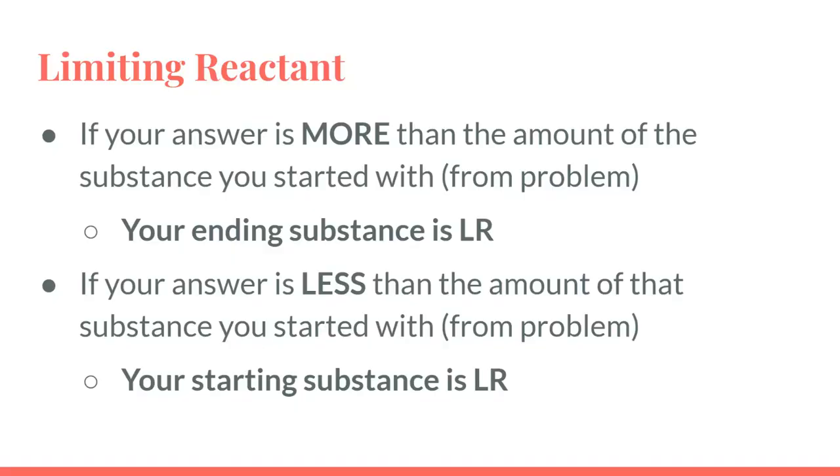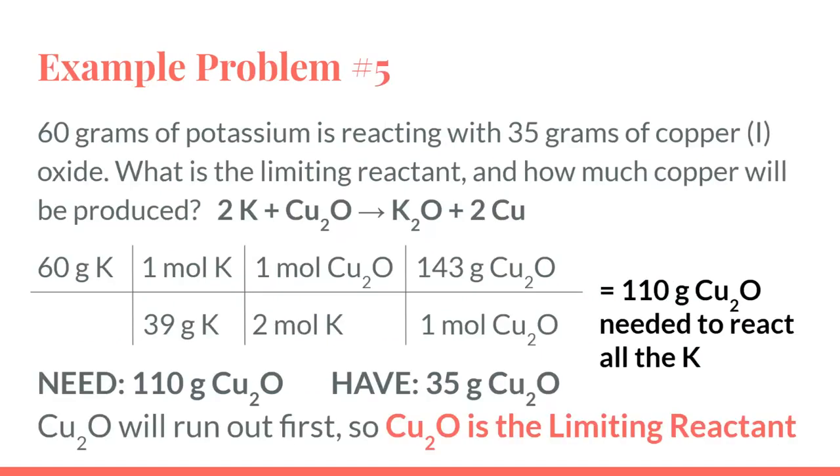Now, just as a reminder, if your answer is more than the amount of the substance that you started with, then your ending substance is the limiting reactant. And if your answer is less than the amount of that substance that you started with from the problem, then your starting substance is your limiting reactant. Just remember that you have to compare the same substance. You can't compare the copper oxide to the potassium, you have to compare copper oxide to copper oxide.